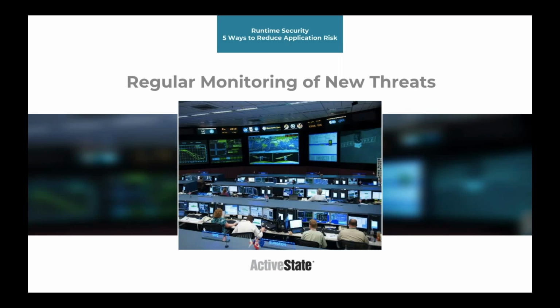Regular monitoring of new threats. CVEs are known as common vulnerabilities and exposures. That's a standard way to convey information about security issues for software components. You must maintain active monitoring for all the components you have as CVEs emerge over time. A one-time scan or hoping you'll hear about it if it's a big deal is poor practice and should be addressed proactively. This is a key part of any security monitoring.